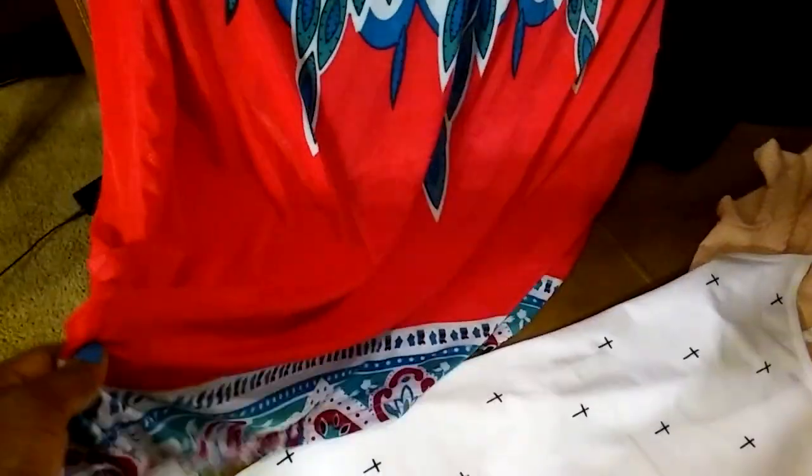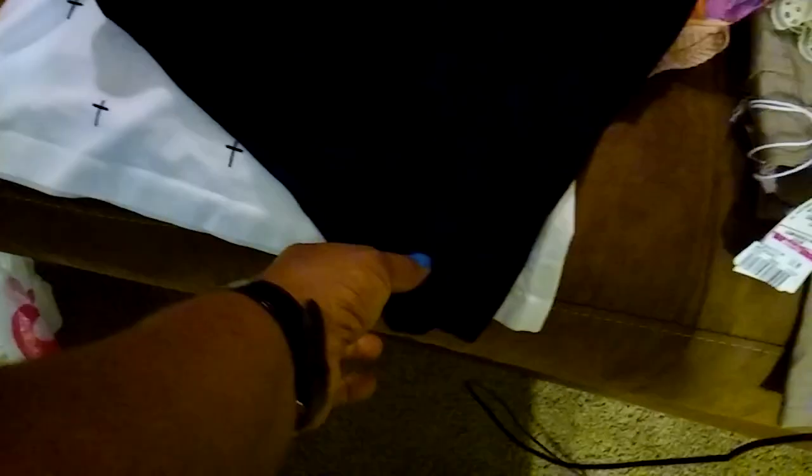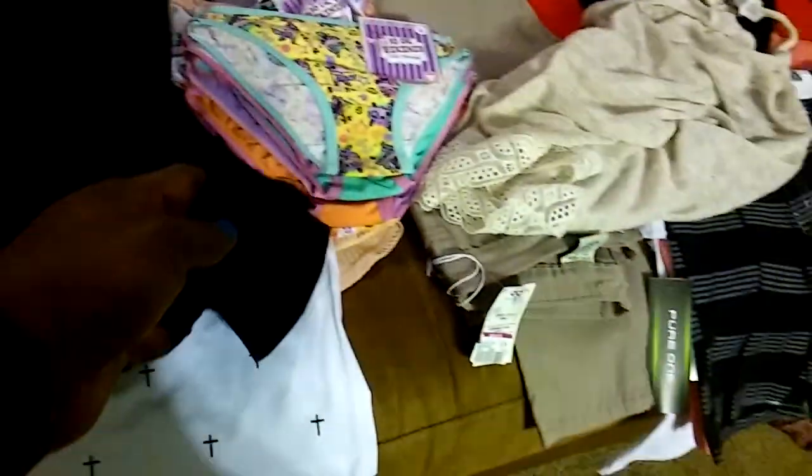I picked up this dress. It's a shirt, but I'm so short I can wear it as a dress. It's not red. It's a really hot pink, like a fuchsia pink, and it was $4.99. And I love it. It's this really soft material. I love this shirt. And last but not least is a bodysuit that I can wear under like a sheer top or something like that with some shorts. It's a one piece and it fastens between the legs.